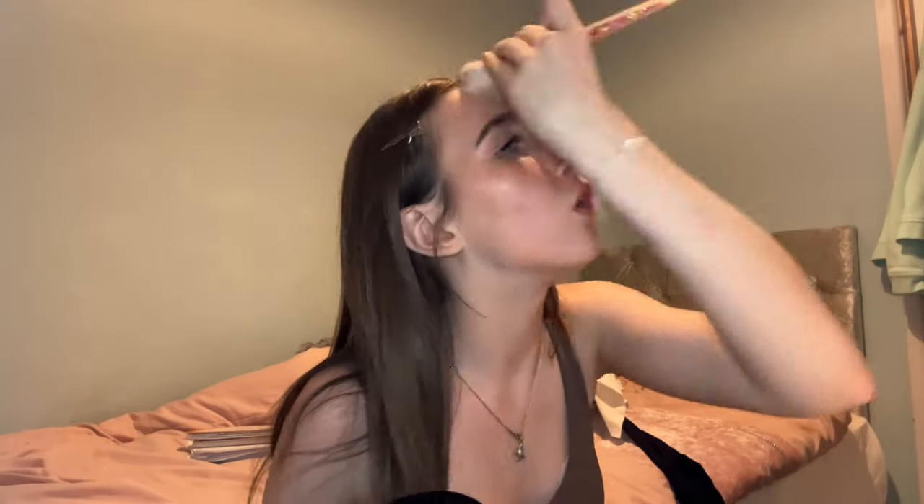I got it from TikTok Shop and I'm going to tell you the prices because I feel like this could help a lot of people who are still struggling. There are definitely more affordable Hollywood mirrors — the one I bought was about £80. I did order one for £60 off TikTok Shop but it didn't come, so I had to reorder a new one which cost £20 more. There are cheaper alternatives on Amazon right now, around £60, which I think is a really good price for a Hollywood mirror.